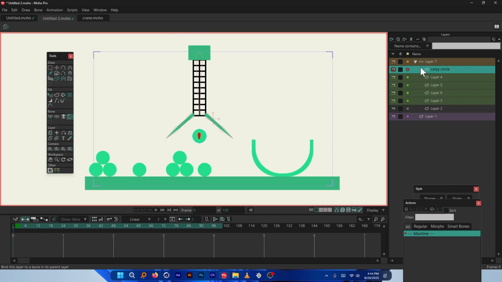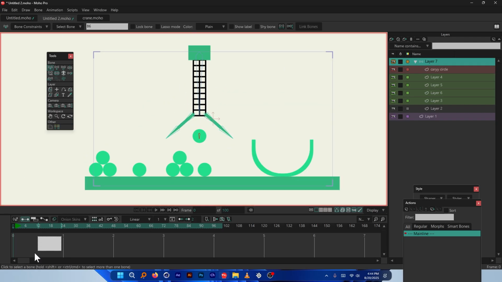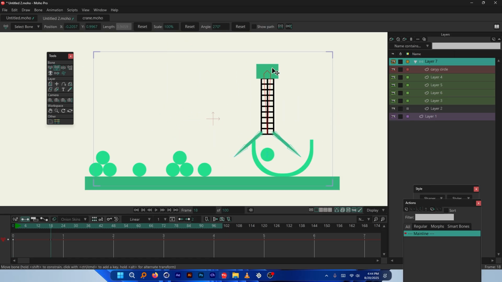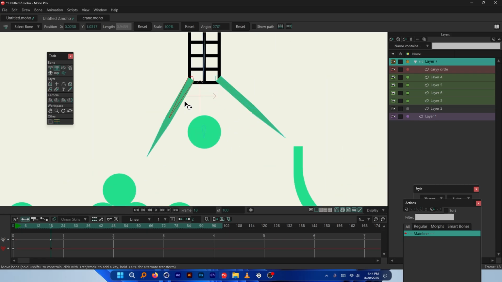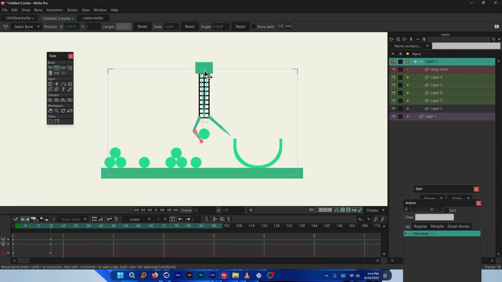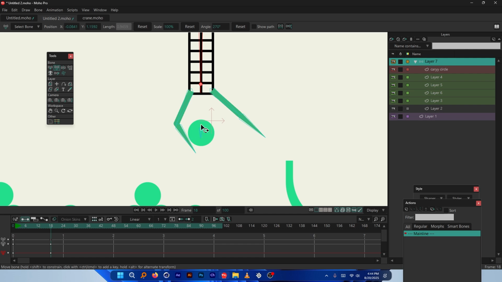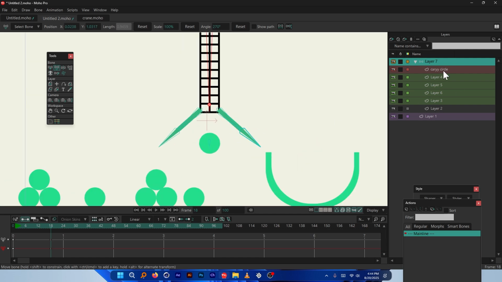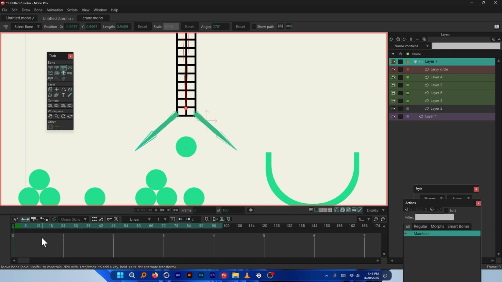Now just to be sure, remove all of these keyframes, move it to like 18, select that bone on the top, click drag and see everything else is moving. See, now I'm able to do this, do that, and whatever I do, the ball, the circle also, will be moving with the crane. So that is why I gave it the name carry circle. Don't forget, delete all of these keyframes and go to 0.